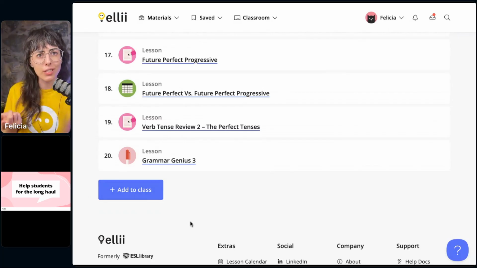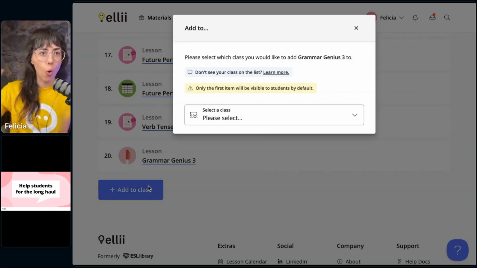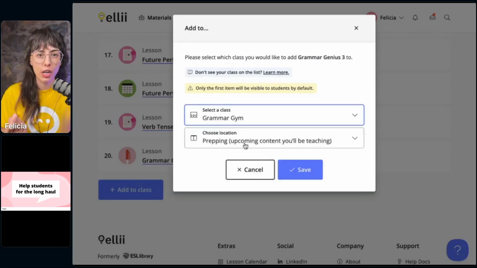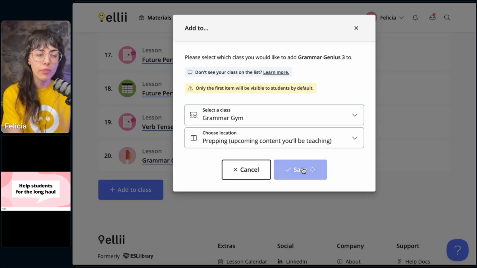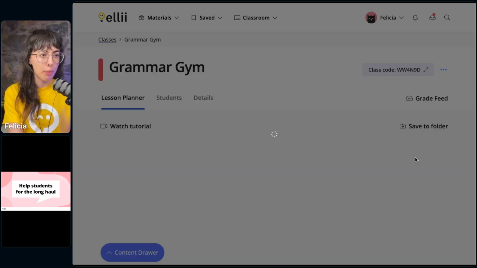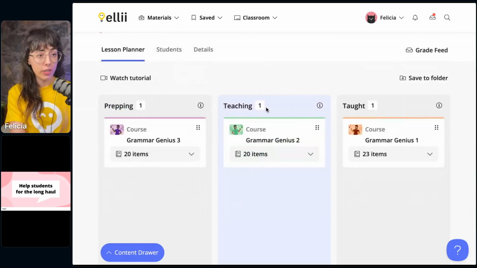And I want to show you what this looks like if I do assign it to a class. So I'm going to add this to one of my classes. I'm going to add the whole course to the class. I have this grammar gym class, and I'm going to add this one to just the prepping lane of that class. I'm just going to show you what that looks like. In this grammar gym class, I have other courses already in here.